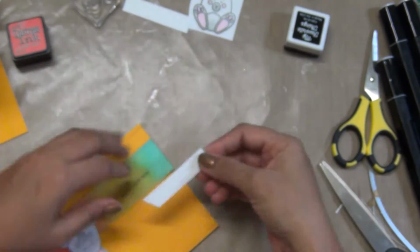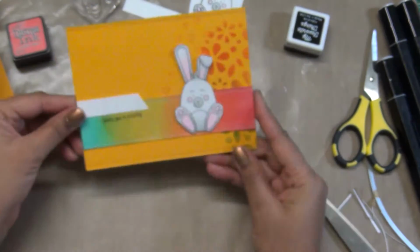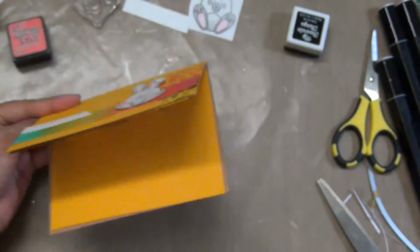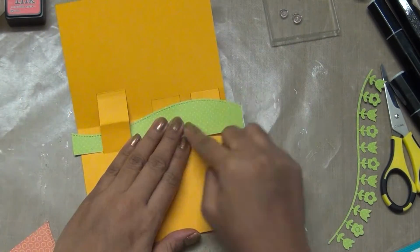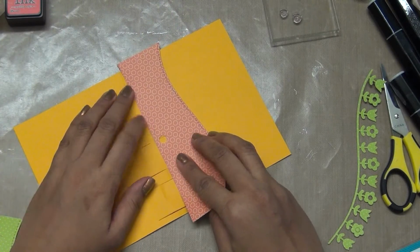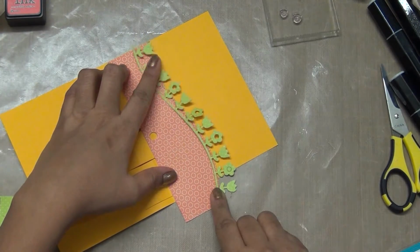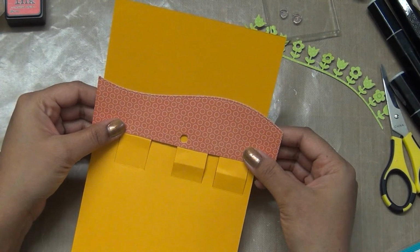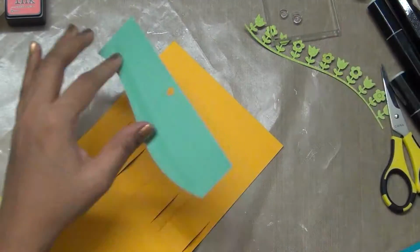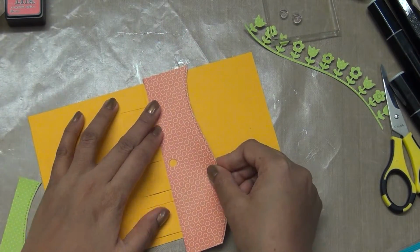So sorry, my head is in the way, but I just want to line up everything. And then after that I use these Lawn Fawn hillside borders and cut out the two pieces from the pattern paper which came in a kit, as well as those flowers which came in a kit. Now I just adhere that on the cutouts and make sure that it will fold nicely.